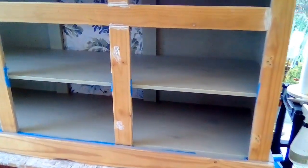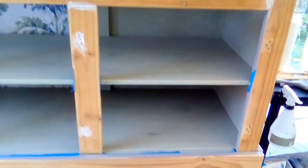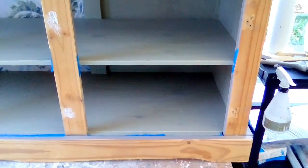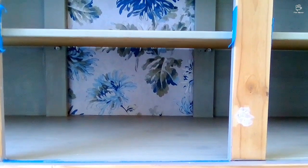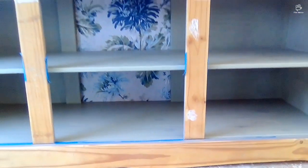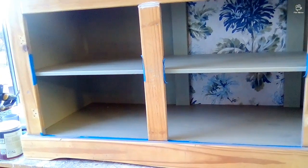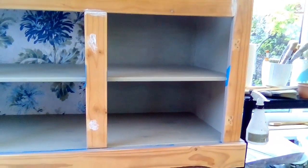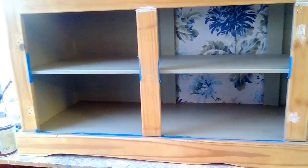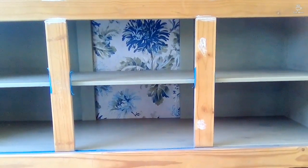Welcome back. I just thought I'd show you what I decided to do — I've painted all the inside and there's a little bit of Laura Ashley paper in the background. It's got blues and greens in it and no one seemed to like the Farrow & Ball French grey, which is actually a green, so I thought I might as well use it up and put it in there. It looks really nice. It's only had one coat so it's going to need about three coats altogether, and I had to do it all because there's nothing to partition it off.